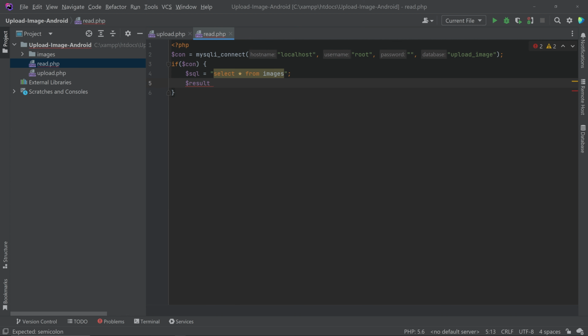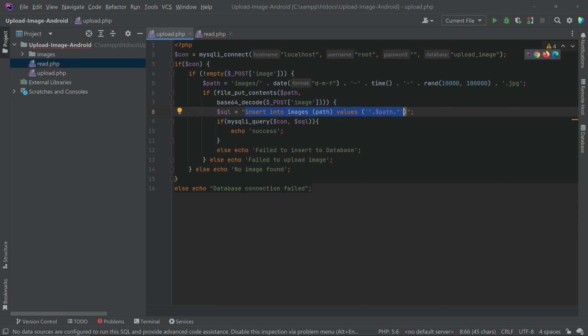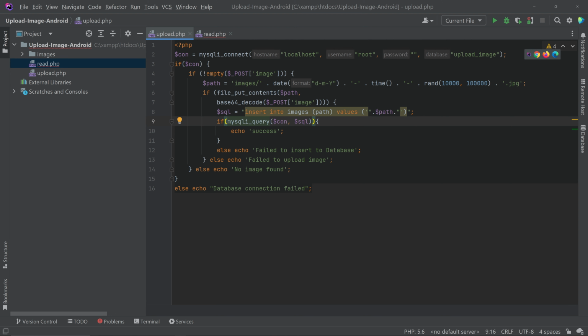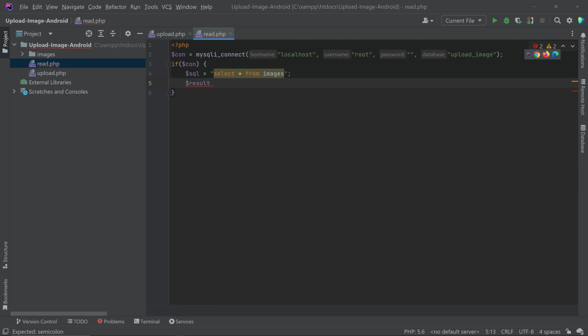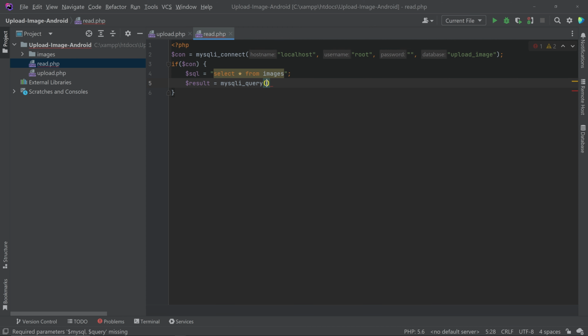You have to create a new variable result because this one will return values. Previously, we did an insert query, so we don't have to read this to a variable. So that's why we did it like this. In this case, we have to store this to a variable. So let's type mysql_query, $con connection variable, then the $sql.